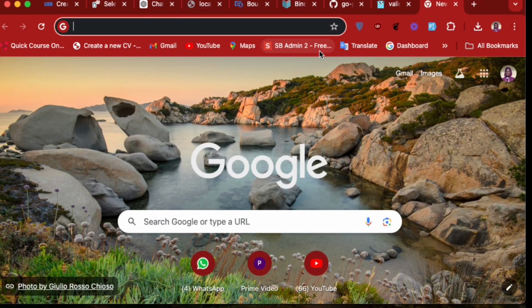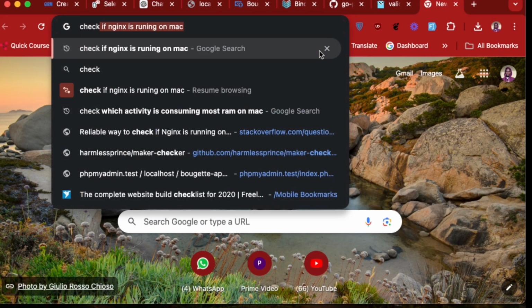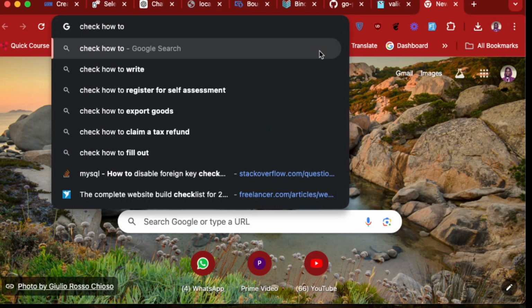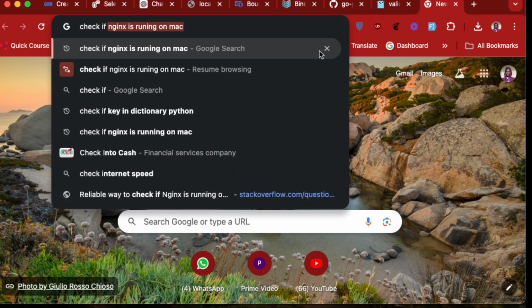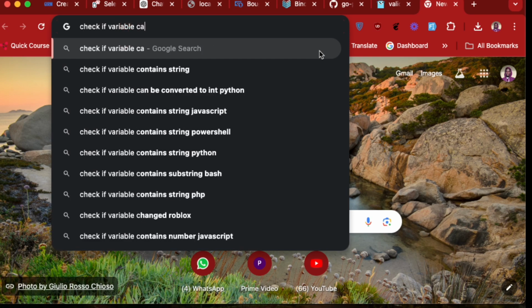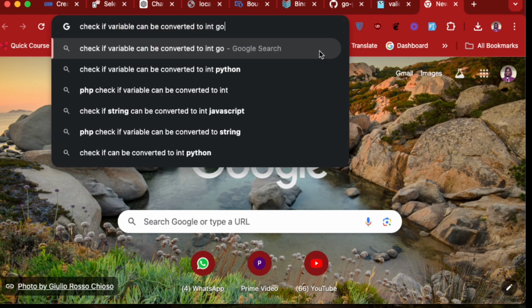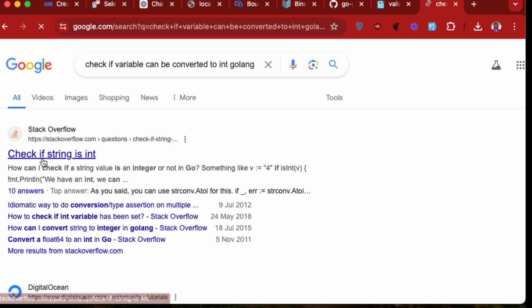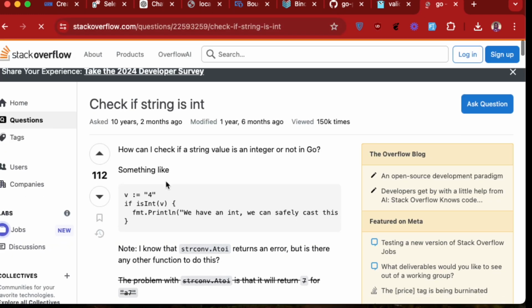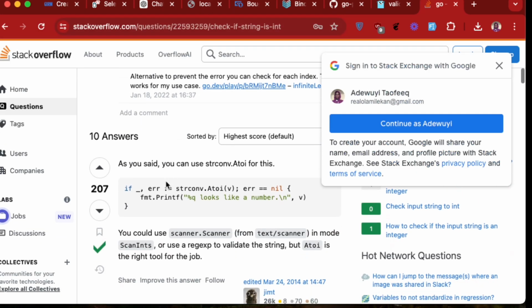Okay, so let's quickly check how to check if a variable can be converted to int in Golang. So how do we do that?